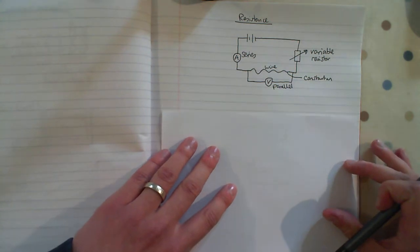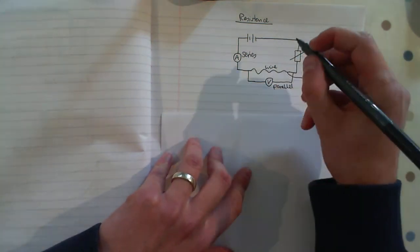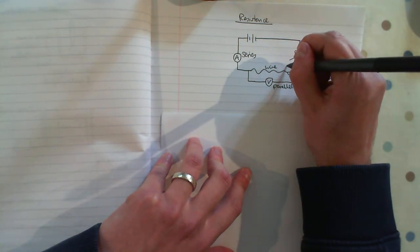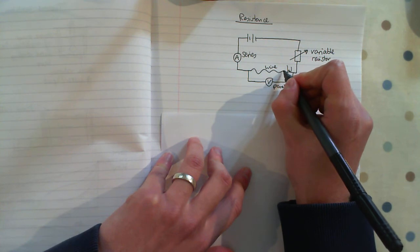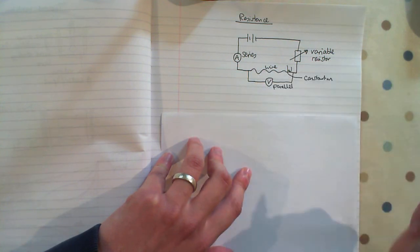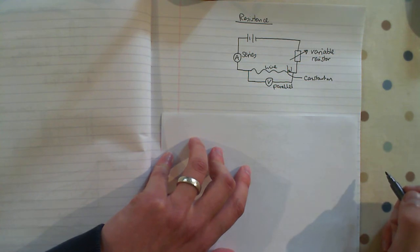And what we do is we change the length of the wire by using crocodile clips. So start off with the full length of the wire, then you move the crocodile clip lower and lower and lower. But you don't go to really short lengths such as 8 centimeters, because the shorter it is, the hotter the wire is going to get and you could burn yourself.